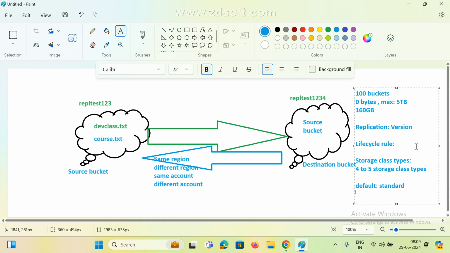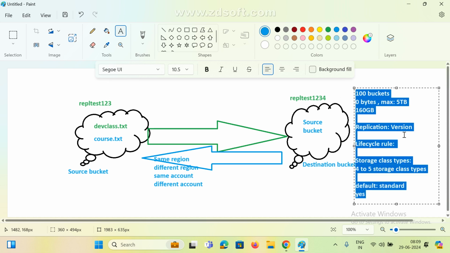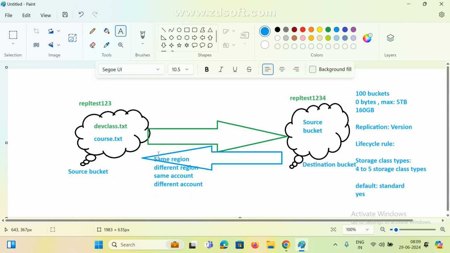Yes, sir, possible. These are the basic questions they are asking. Okay, just note it somewhere, just remember. Apart from this they won't ask anything. So you cover replication, you cover life cycle rule, and delete, so permanent delete and temporary delete. If versioning is enabled, restore is possible. If versioning is not enabled, is the file restorable or not? For example, if versioning is enabled you can restore the file, correct? If versioning is not enabled, we cannot restore. That is permanent delete. There is no undo option.